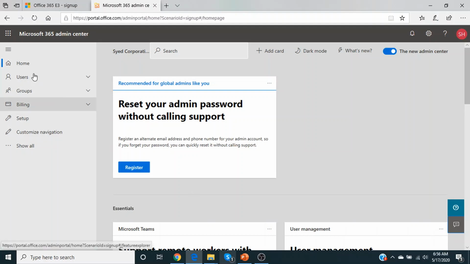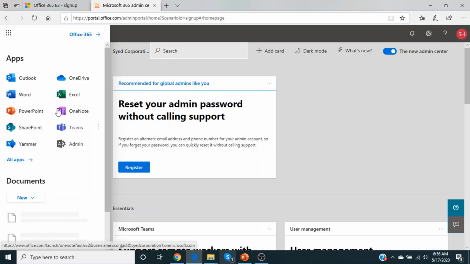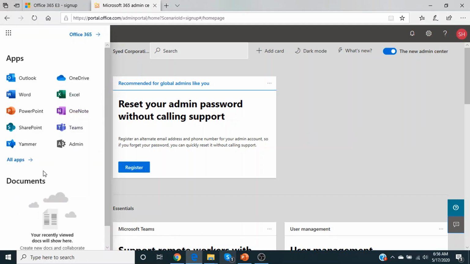This is known as the admin page. These are all the applications you have. One of them is, you can see, SharePoint.